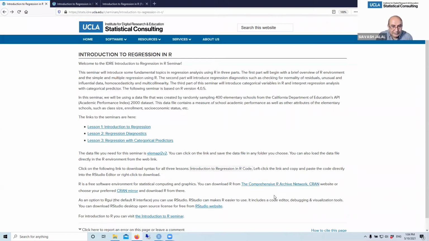For this seminar, we are going to use R, and we are using R through the interface called RStudio. You can download and install both R and RStudio. I'm sure that most of you are familiar with R and RStudio, and hopefully you have it installed on your computer so you can follow the seminar. I'm going to give you a little time so you can copy, paste, and run the code by yourself, so you get a little familiar with the RStudio environment.